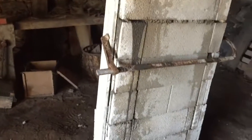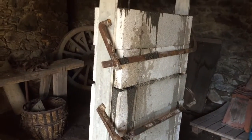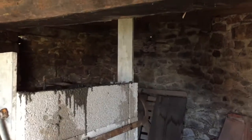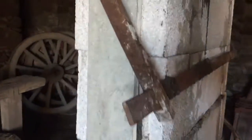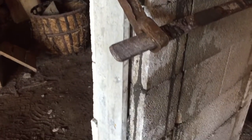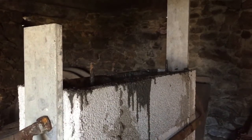All right, so to do the final filling of the concrete on our little tower here, you can see we put in these metal boards along the side and clamp them into place so that none of the concrete will leak out. That is going to be one sturdy, sturdy column holding up the house.